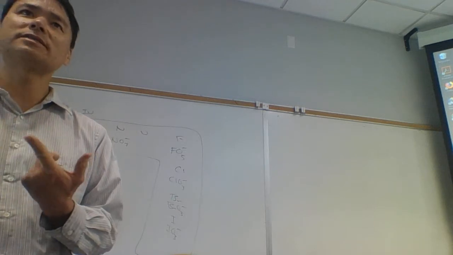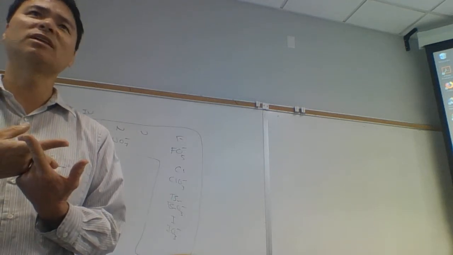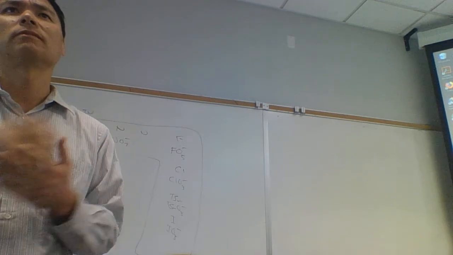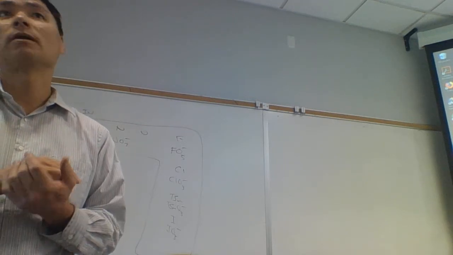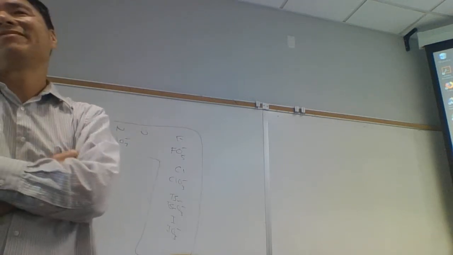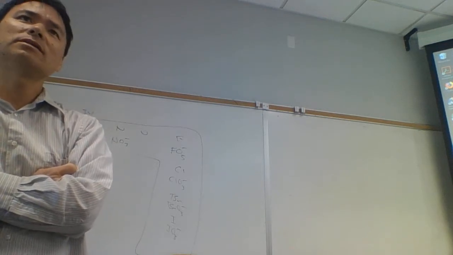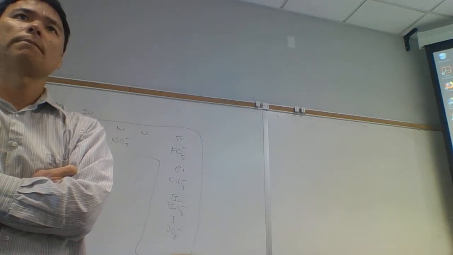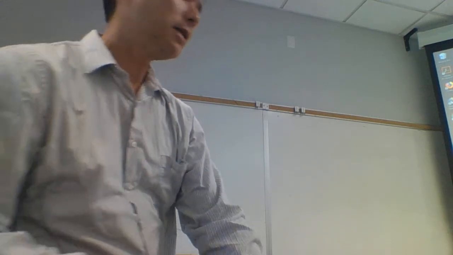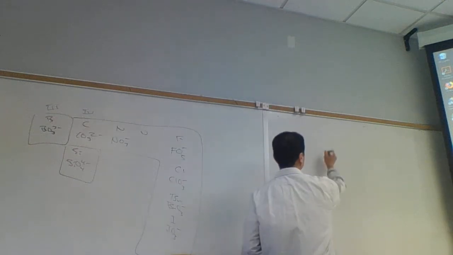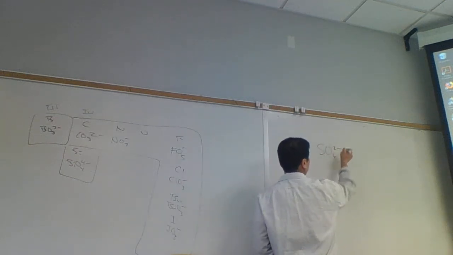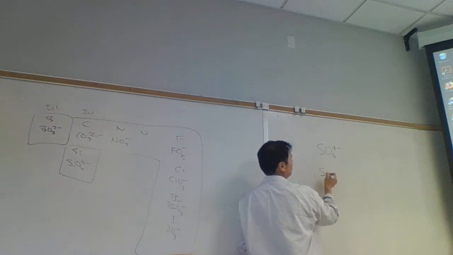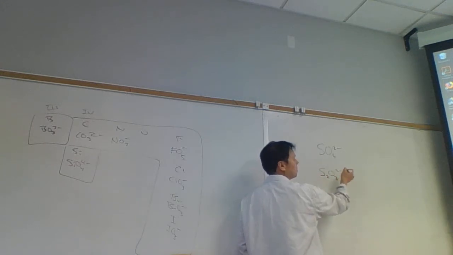There are others like cyanate. Cyanate appears on the Chem 4 list, but that one is so rare, you never use it. What about thiol? Thiocyanate and thiosulfate. Did you already memorize those? Is it like when you switch oxygen for sulfur, we call it thio? Yeah. So thiosulfate, I didn't ask you to. Thiosulfate is common. So if this is sulfate, then thiosulfate is you change an oxygen for a sulfur. So it gives us 2 sulfurs now and 3 oxygens. Same charge.